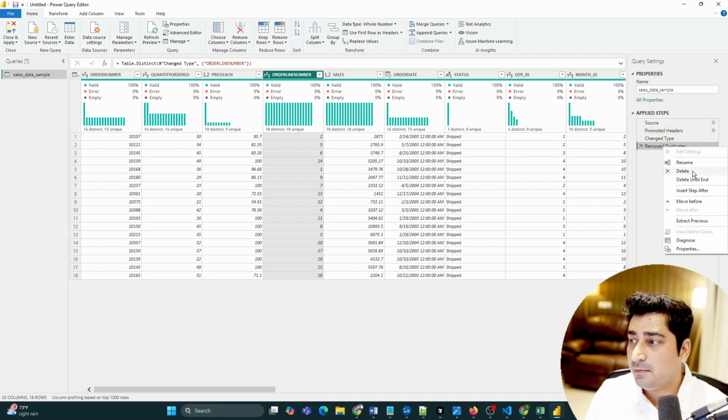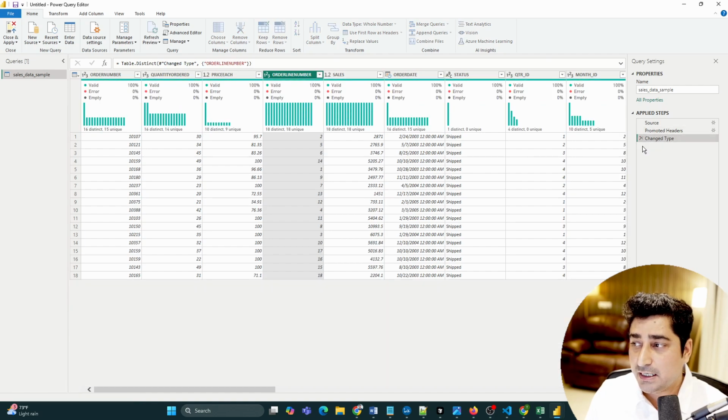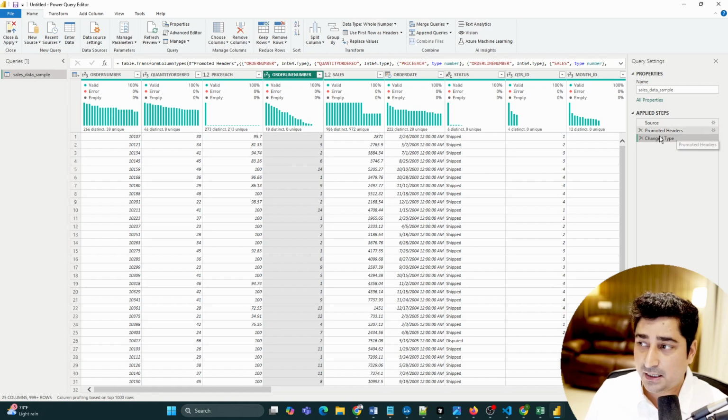Now, if I have to revert back, maybe I can delete it, or maybe I can click on this step, and if I click on this step I will see the exact same state. So from one state to another state, I can go. If I have to delete this state, I can delete this state, that is also fine, and I will be in the previous state. This is where these steps come into the picture. If you have to apply all these changes, you can click on close and apply and you will be able to apply these changes permanently, as simple as that.